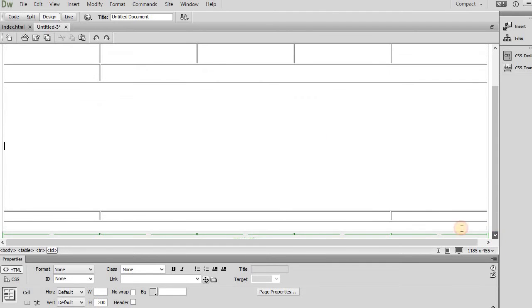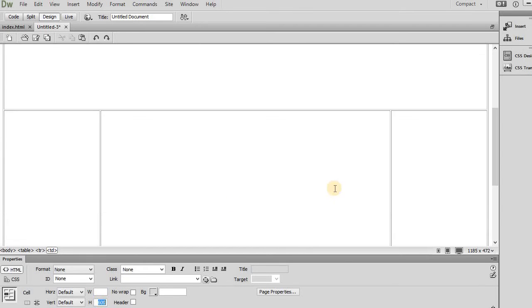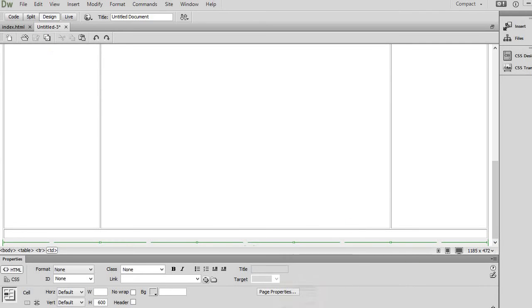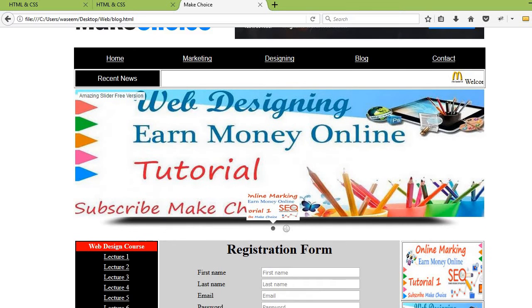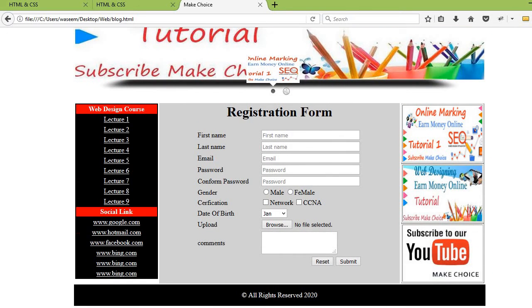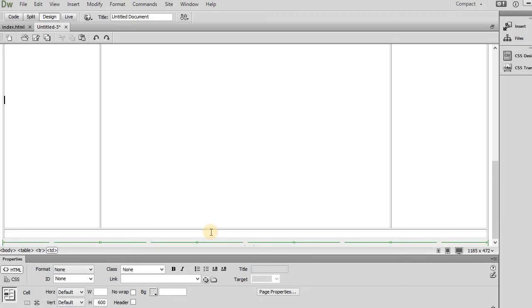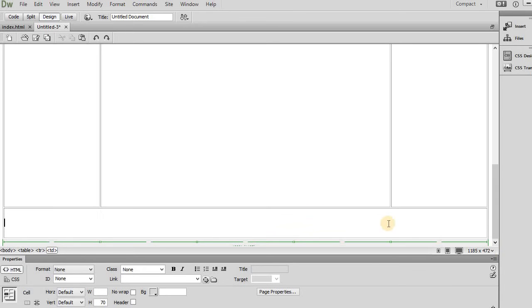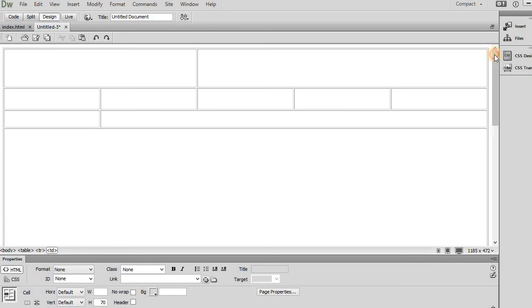And now for the content, you will click here and write the height is 600. So you can see the content area is also showing with the two sidebars like this. The content area with the two sidebars is showing here. Now I need the footer. For the footer, I will write something like 70. You can see the footer area is also created. So in this way you can create the structure of any website in the table tag.